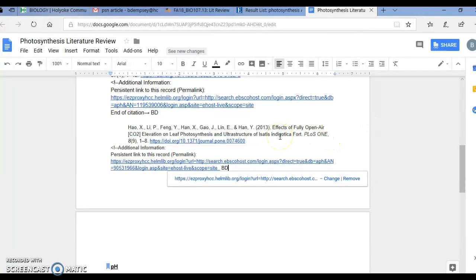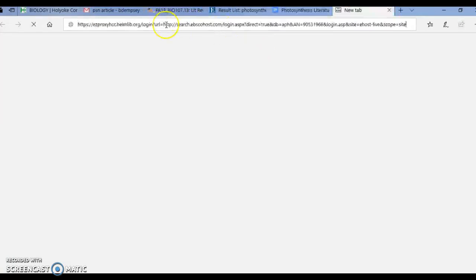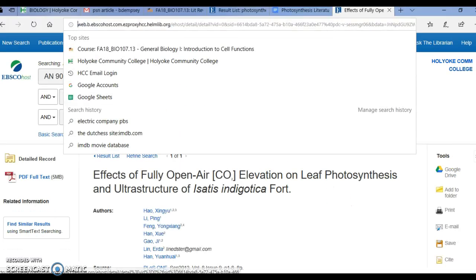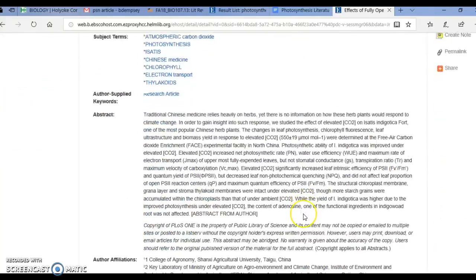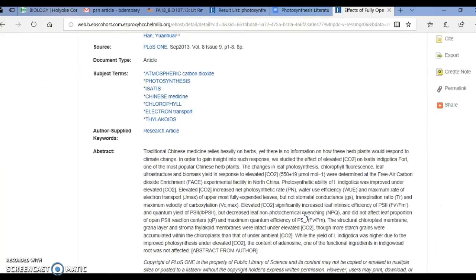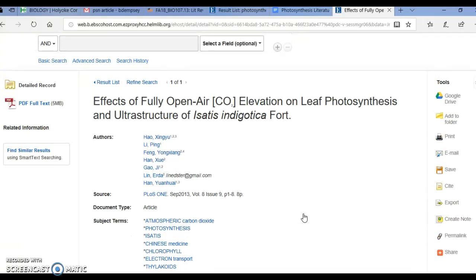Now theoretically we should be able to get back to this by tab. Yeah, I'm off campus, but it knows that I'm logged in, so there's the article. So if I need to get back in there, or if I was not the one who found this, but I wanted to read the full article, I can click on that. Got it? Good luck.